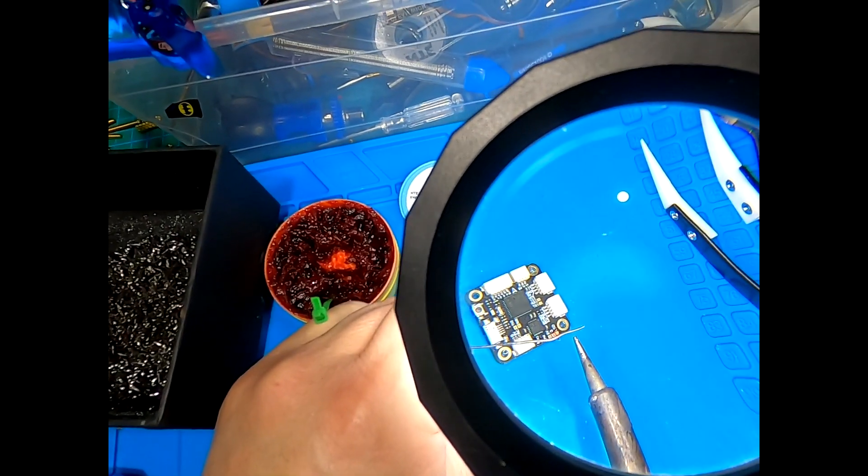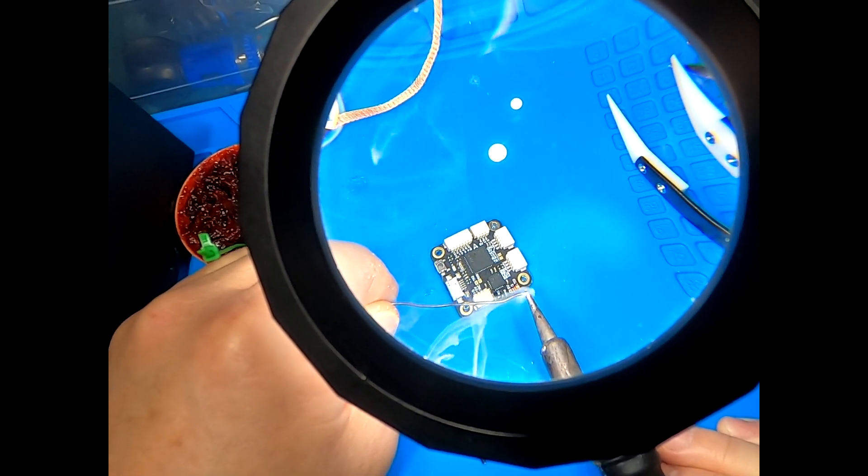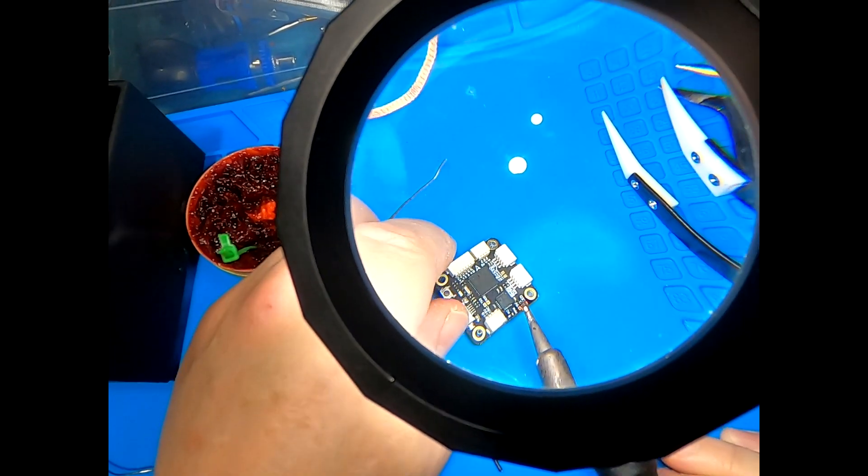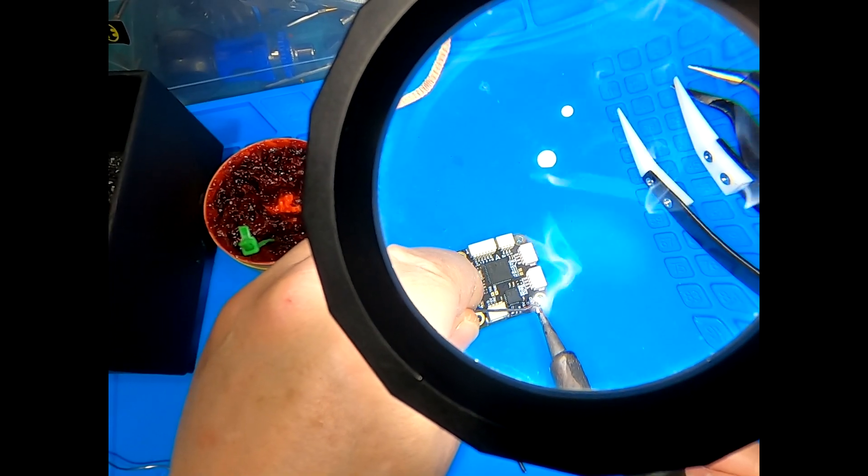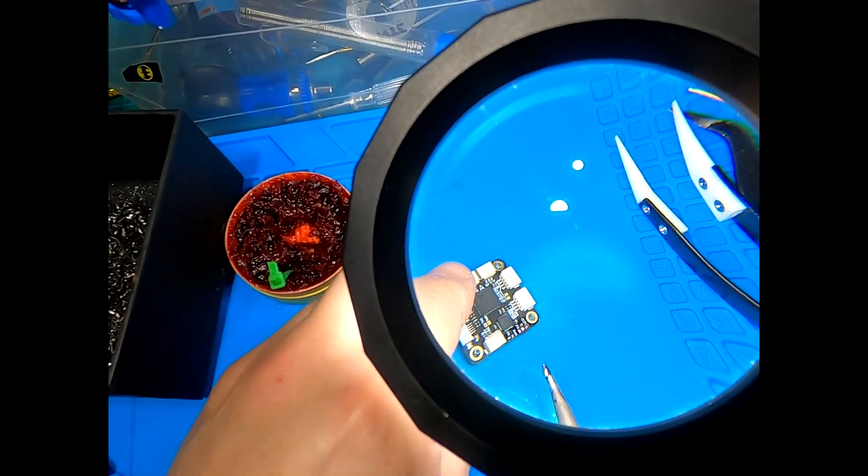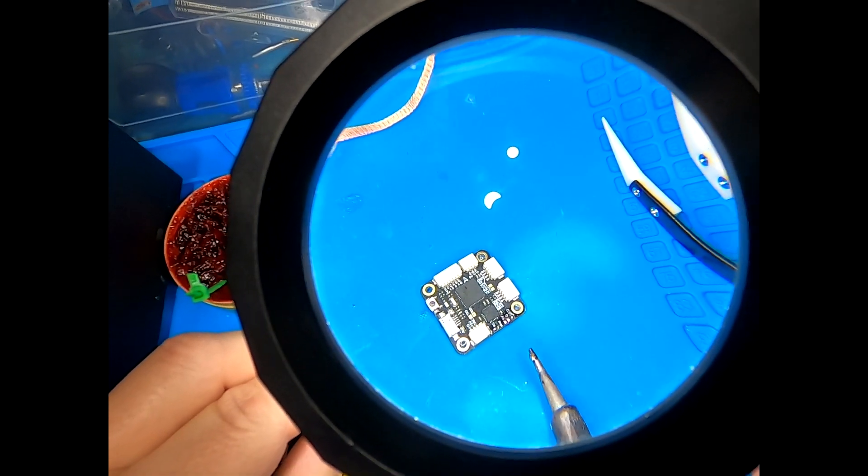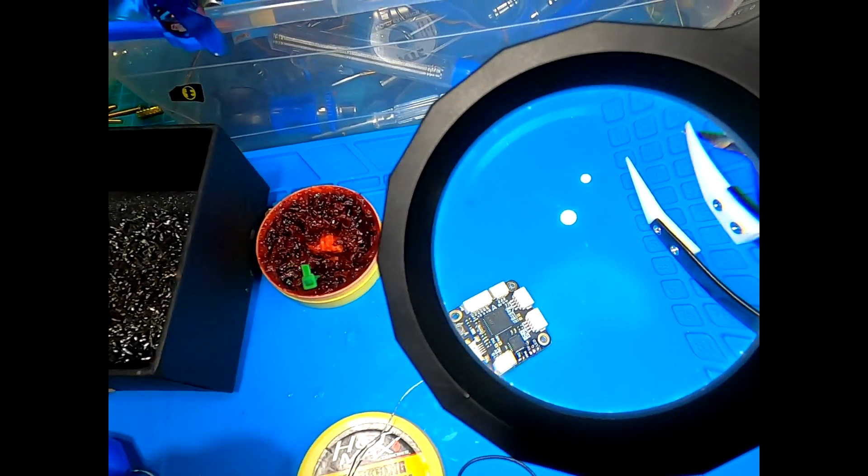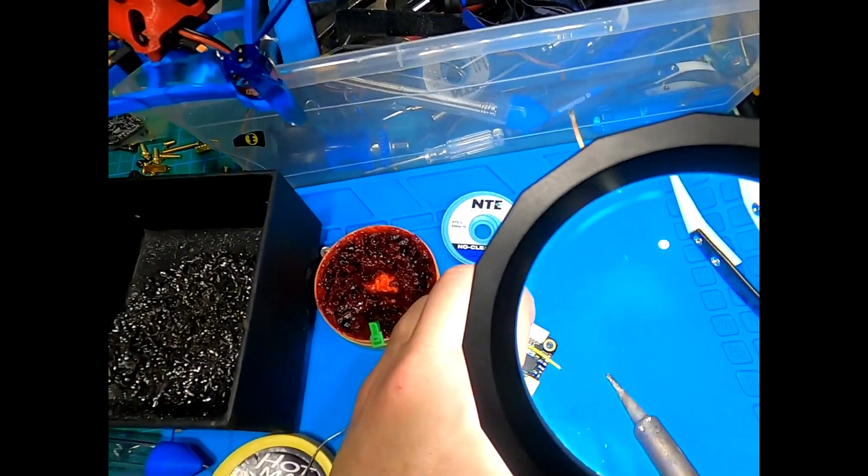I like to put a little solder on my tip like that, and then just gently touch the pads, need a little bit more solder, just like that. See that guys, these pads are so tiny. I just went over all of them, but you see because there's flux it keeps the solder on the metal part of the pad.